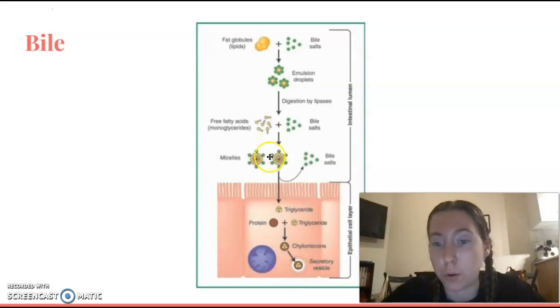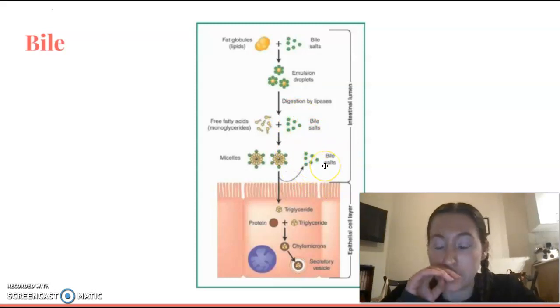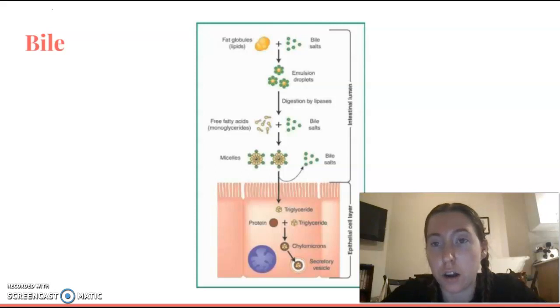So it's really important here. Once the bile salts are done and they've done their job, then they are reabsorbed into the body for reuse. However, I did mention that bile had a couple other components, the bile pigments and the cholesterol. Neither of those are reabsorbed. So those will go on to be excreted in the feces as they are waste products and are to be excreted from the body.